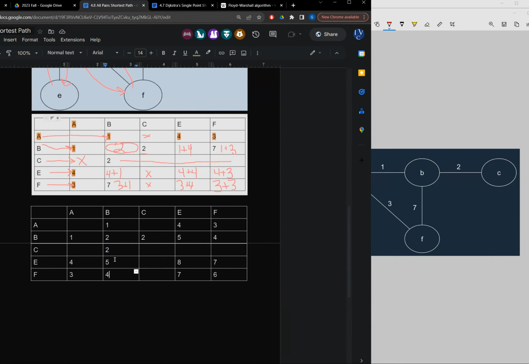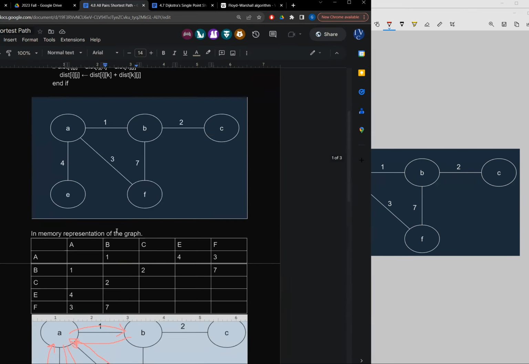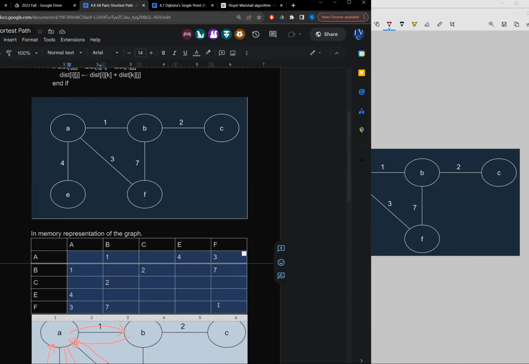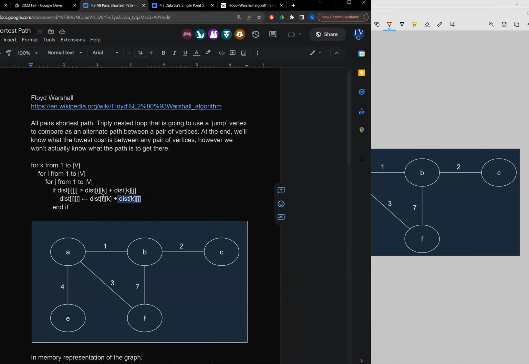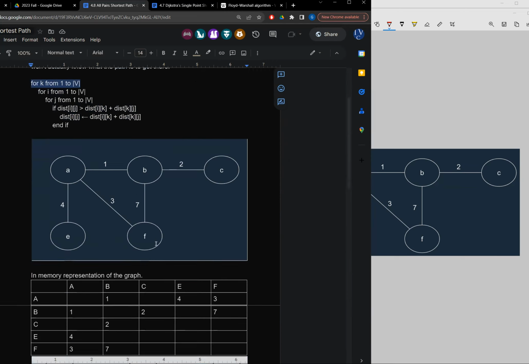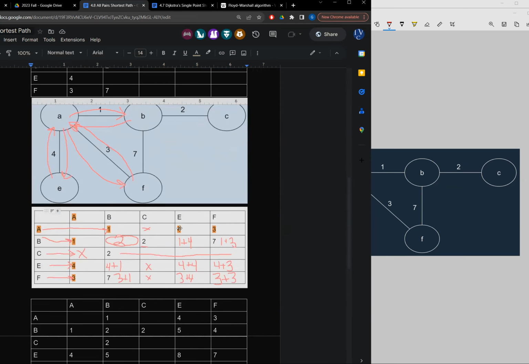So next up, all right, so that was going across the matrix one time. That was our 2 nested loops going through a path. So I went from 1 to V and J went from 1 to V, and we went across the matrix one time. Now, K increments. Then we're going to use B as our vertex to do our processing.